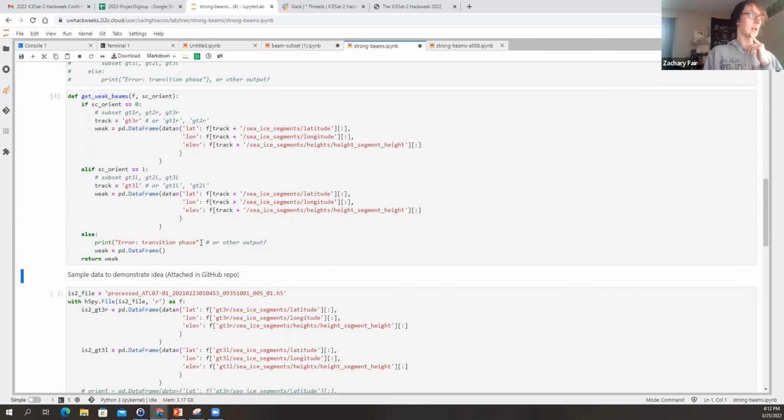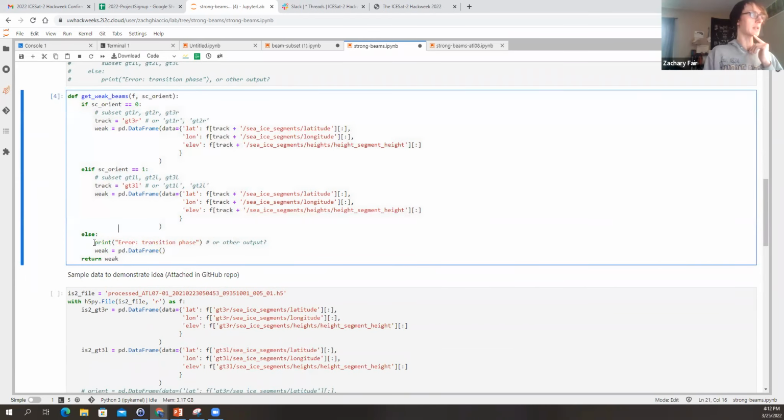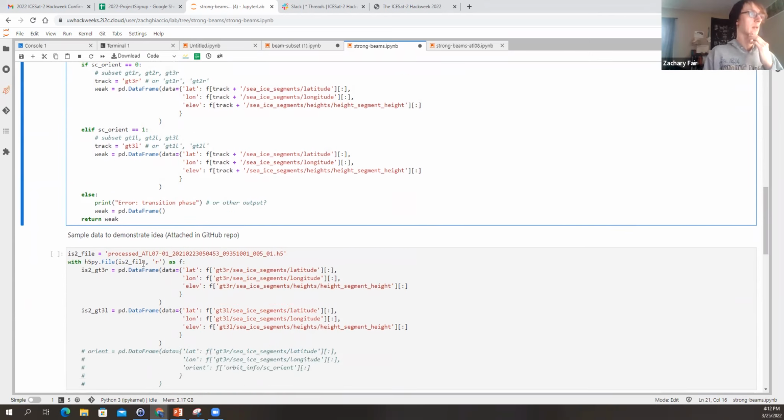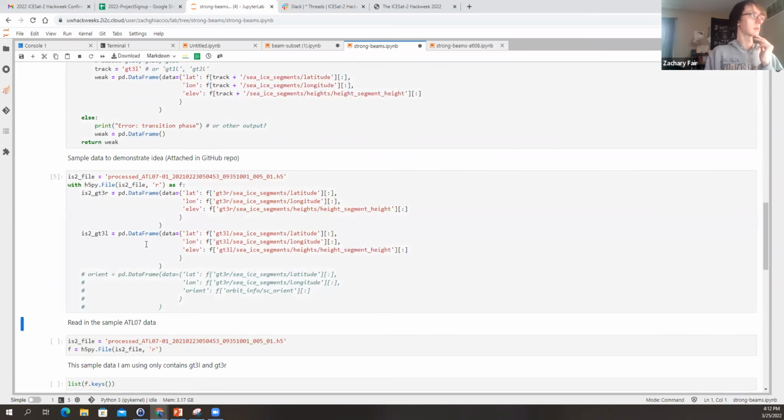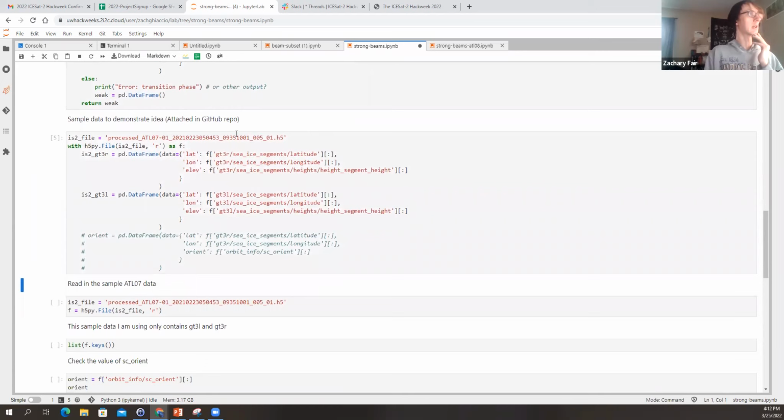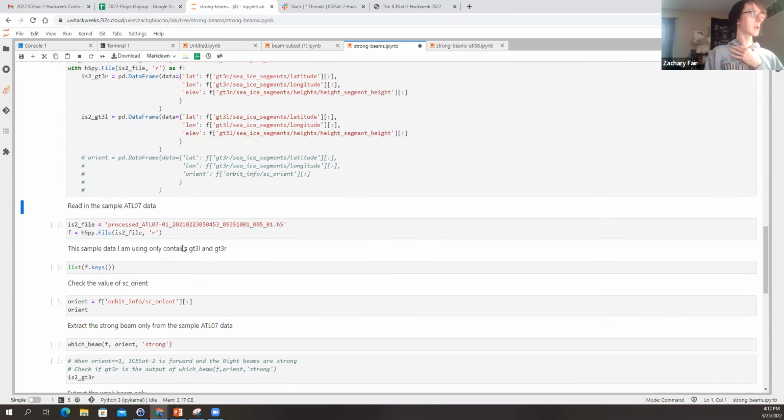And something else that I glossed over: since the transition phase can be a little weird, just to keep things simple, we're passing off an error if there's a transition phase going on within the data file. So I'm going to go through all of these. Here we have an ATL07 file that is being used as input into the functions.